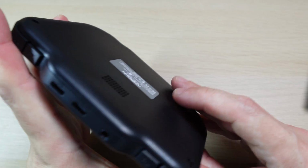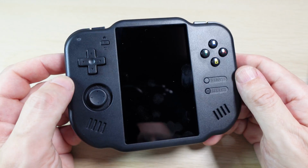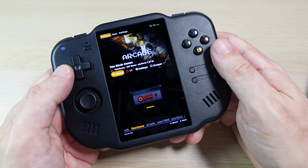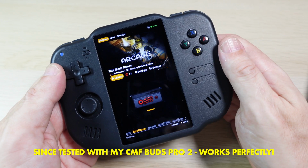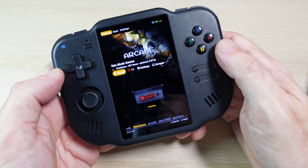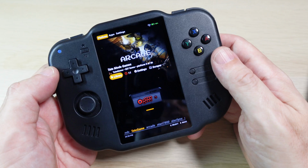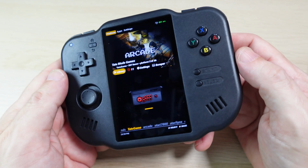I think in terms of storing it, I'll probably be able to find some sort of carry case to fit it in. Probably a 2DS carry case would work well because it's a similar size. As I said earlier, it's got Wi-Fi, connected to my Wi-Fi, no problems. You can actually type in your Wi-Fi passcode, which makes things a lot quicker. It's got Bluetooth. I've not tried any Bluetooth audio, but I did connect an external controller to it. It doesn't seem to work as the main controller. I think it works as like a Player 2 or something like that. But yeah, there is very little to fault other than having my FPS counter at the top and not being able to work out how to switch that off. But as I said, I think this might be my favourite handheld so far this year.